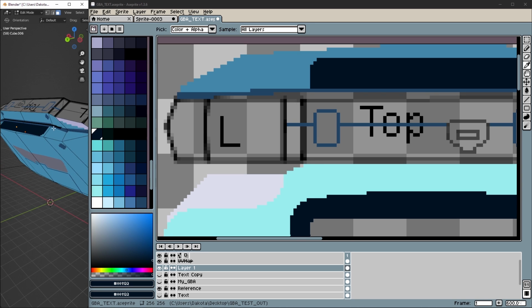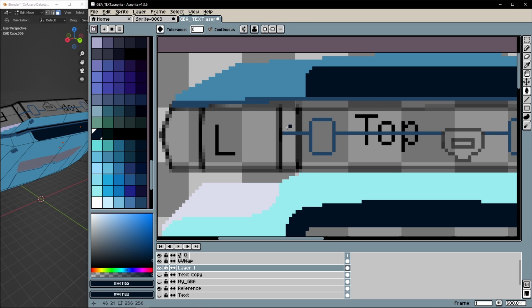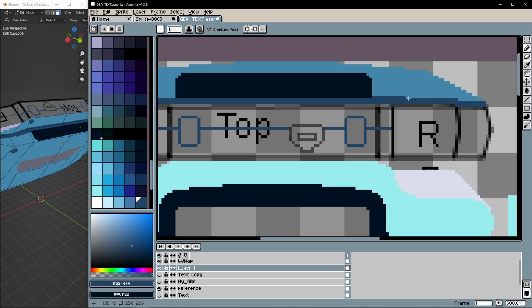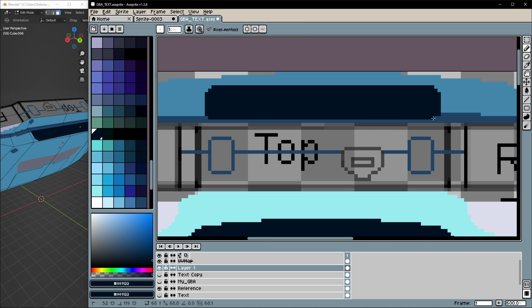There we go. What I might do is this darker line right down here, I might get rid of that. I think that's part of our shader actually. That's part of our set. There we go. Yeah, that looks good. Much better. Let's round out the bottom too, just for a little bit more whimsical feel. What I might do is actually shrink it down.